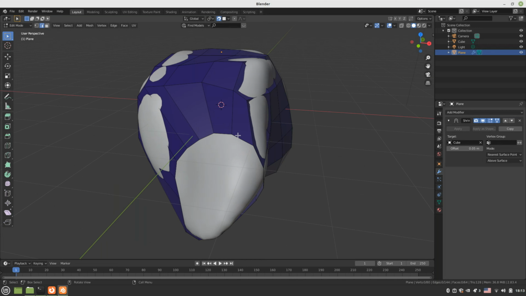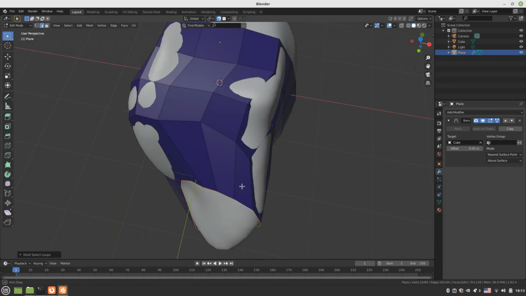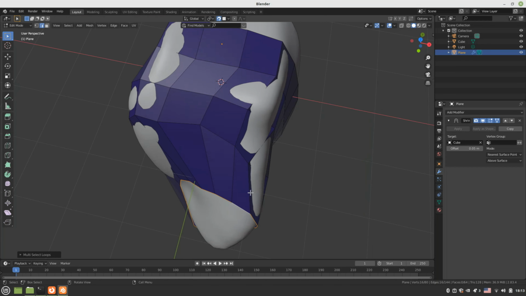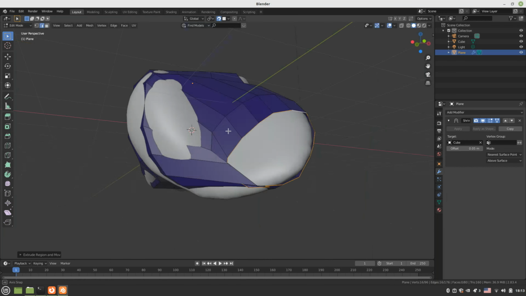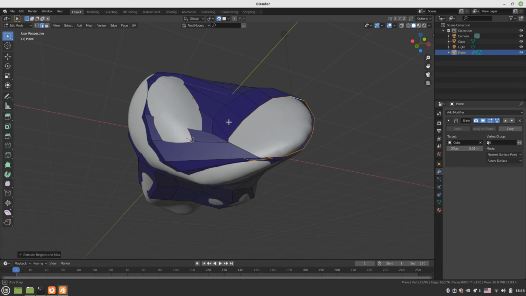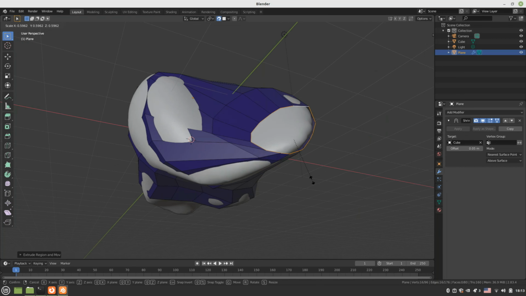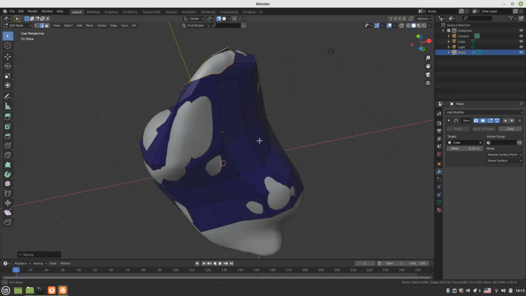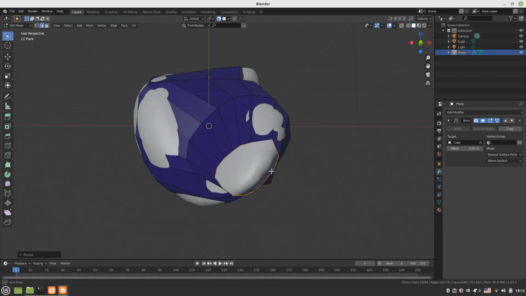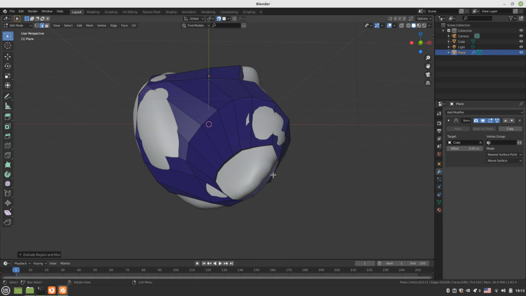Again, select the edge, select loops, edge loop, E extrude, S for scale.